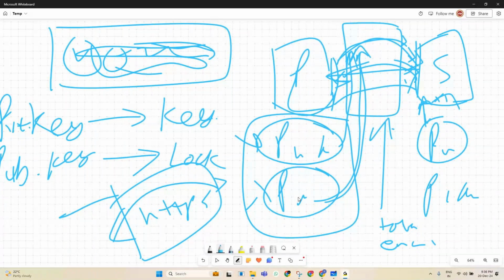Any doubts? Anyone has any queries till now? Vishnu asks that this SSL will happen on each and every application server or web server for each and every request. That's what you are saying, right? Even caching is also there. It's not that every request has to do this. Once, let's say, Pradeep and Ajit communication got established, it will store it in the cache. So it doesn't need to validate every time that it is coming from the correct one or not. It will cache for some time, then again it will regenerate. So that will keep happening.